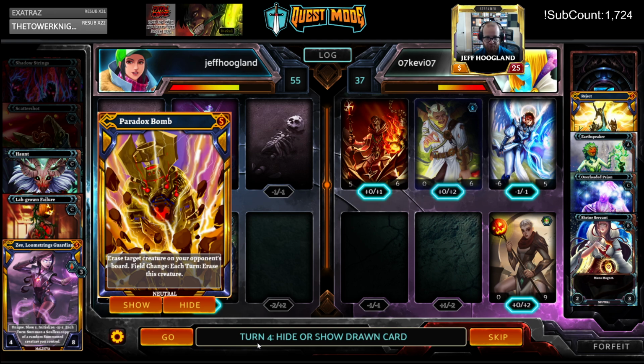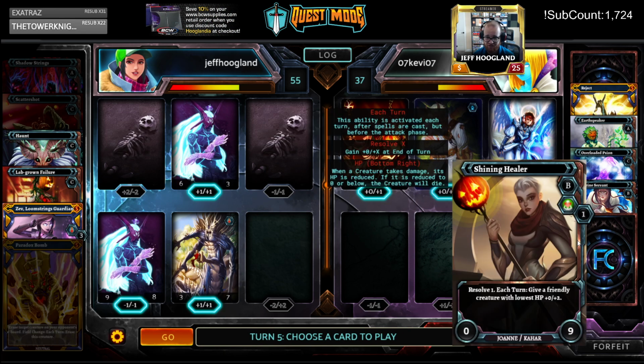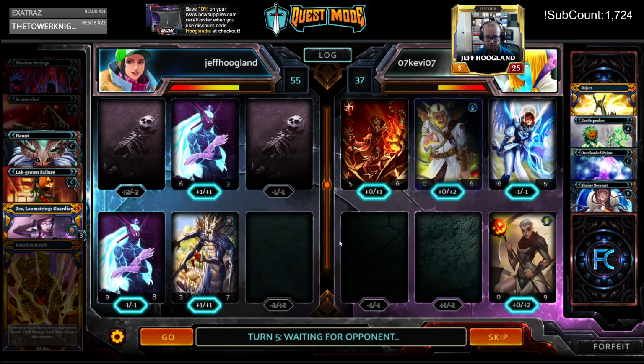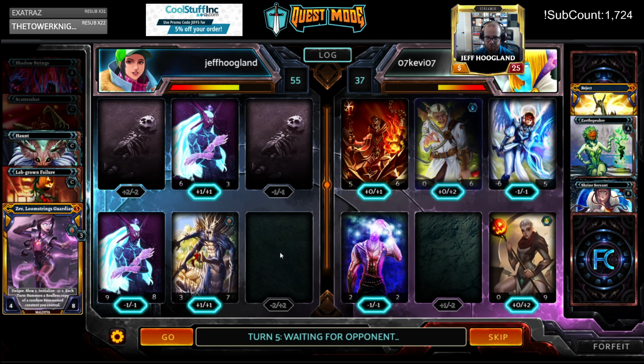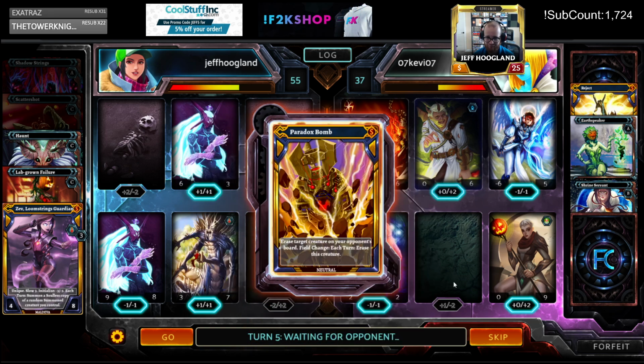Paradox Bomb. That's pretty good. I think we're gonna hide that one because I'm gonna play it this turn. I don't want them to know it's coming, because if they know this is coming, they're pretty likely to deploy a Mana Magnet. Hopefully they don't deploy the Mana Magnet anyways, but we'll see. So this erases this unit here and changes this field spot, so it erases whatever they play here each turn. They did not play a Mana Magnet. Lovely.